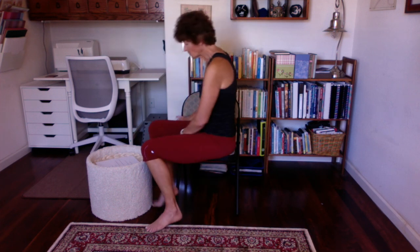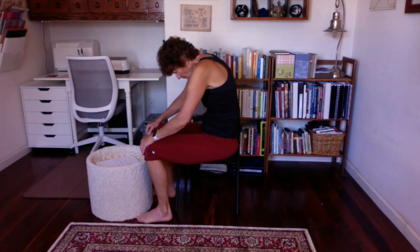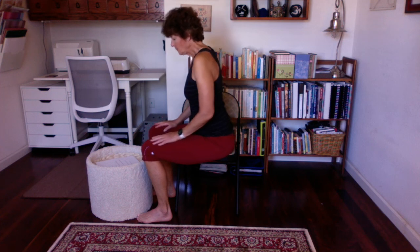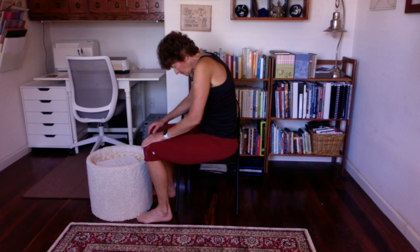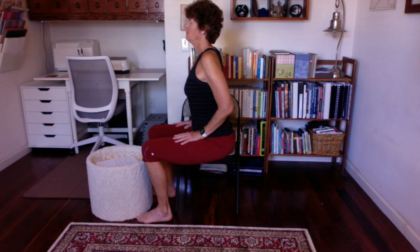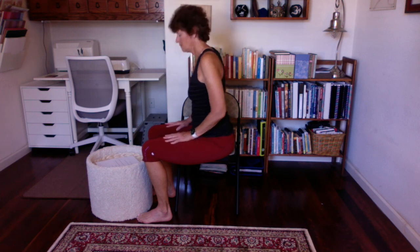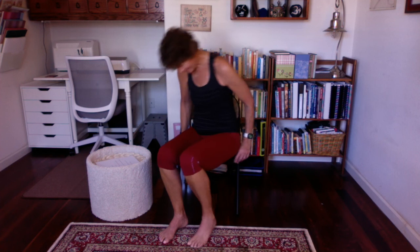Do another round of cat-cow flow, and this time I'm going to turn to the side so that you can see me. Now as I turn to the side, as I inhale, I'm lifting the chest out and up. Exhale, rounding the back. Good. And then come back to your neutral spine. So I'm going to swing back around.